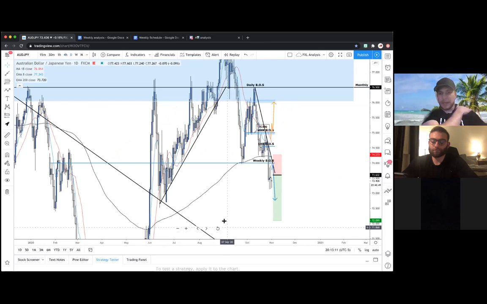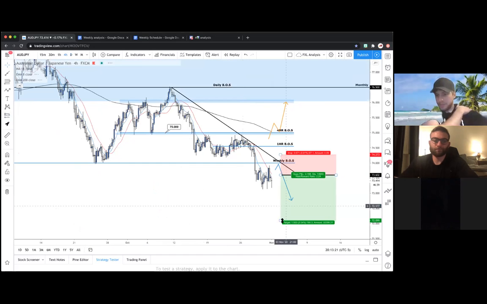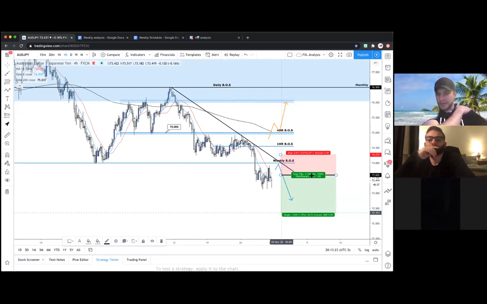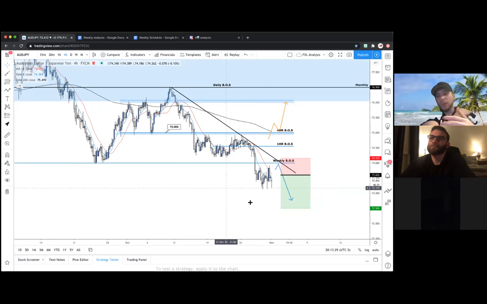You go on your daily, you can pick your target from there. This level right here looks pretty good. I'm sorry, where is it? Over here, 725. That looks like a good zone to start. All right, yeah, this thing could definitely pull back a little bit, something like that. Yeah, so that would be a really nice trade, guys. But right now we're only looking at shorts.